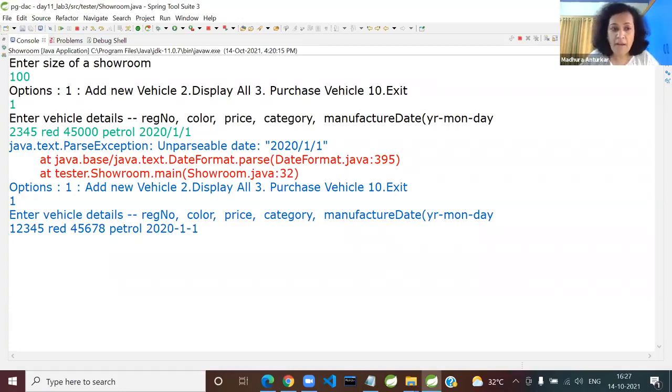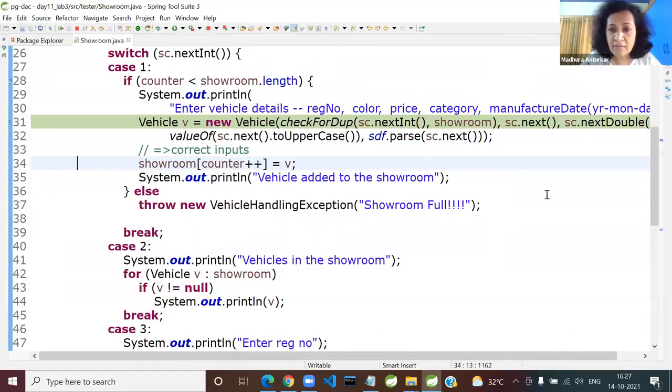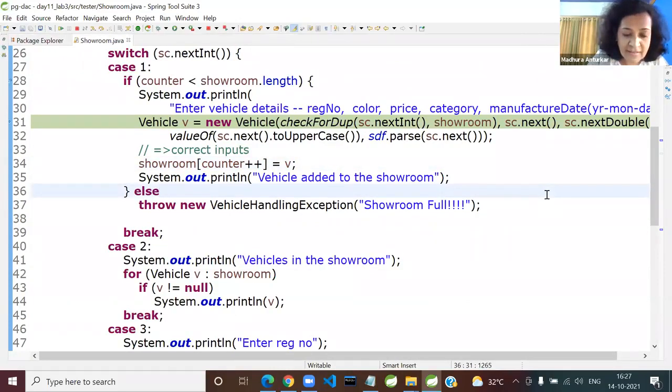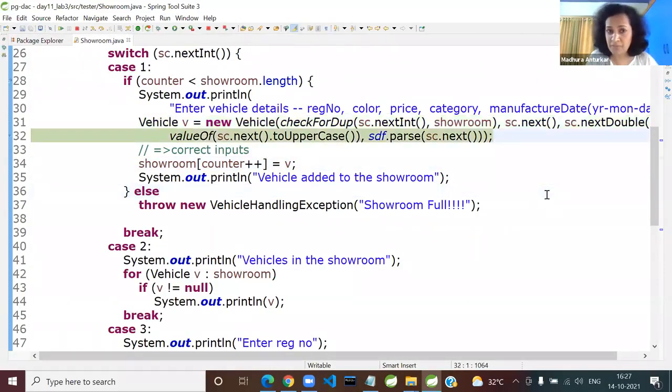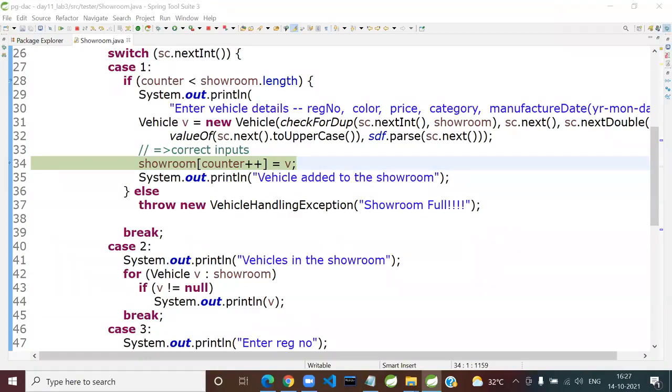Okay. And when you press enter, then you go here and say function key F6. So it will continue. And now check. Is it continuing or is it aborting after giving the correct inputs? Are you able to trace it? Are you able to do this much? This is stepping over each and every statement.